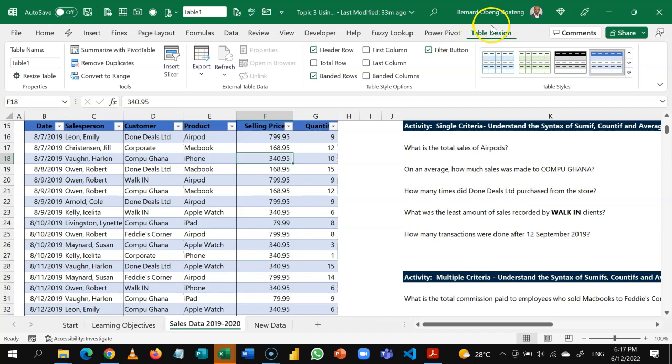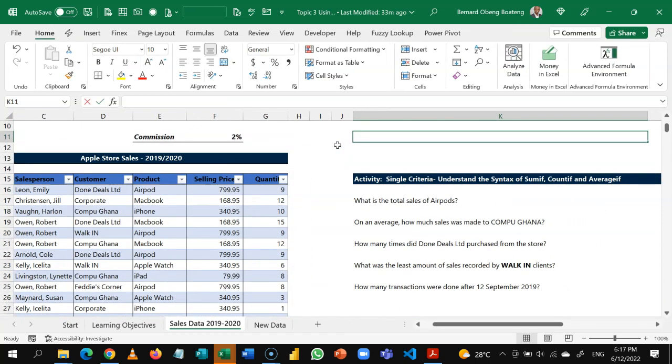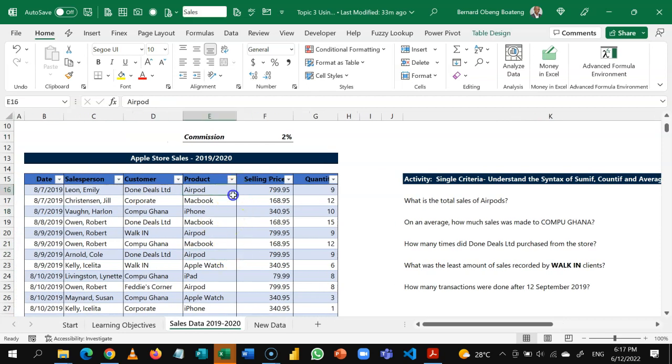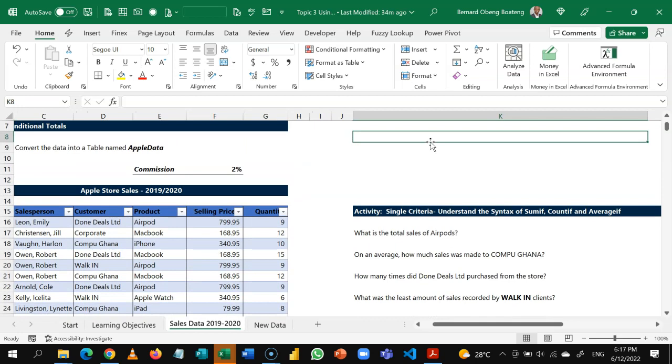So in this table design, we normally name the table to make it easier to work with. So a name that relates to the content. So here I can name this sales. So it means that if I come here and I do any calculation and I call equal to sales, this whole table is selected. I can now call any column from this table and then do my calculations. I also have access to my total rows, which we are going to use to make it easier for our calculations. If you start off in Excel, there are some basic calculations like sum, average, count, min, max that you use to aggregate data.